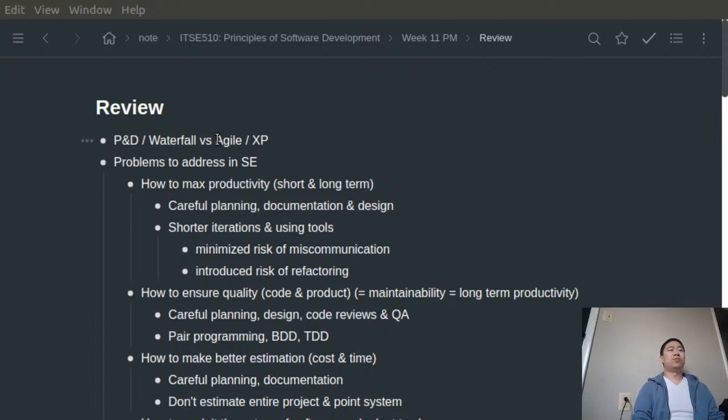So that's why we introduce Agile as part of the practice. We basically do short iterations rather than plan everything. We plan step by step. For each iteration, we decide what we want to work on and then plan only that part of the application.